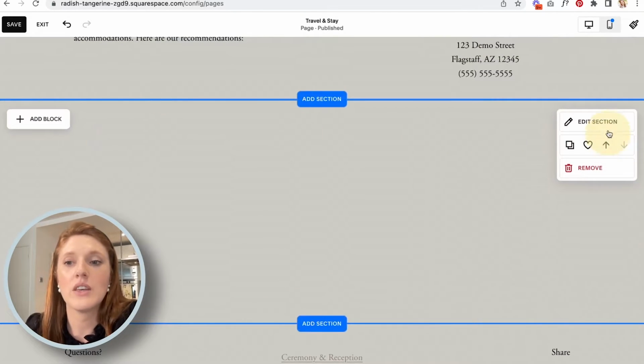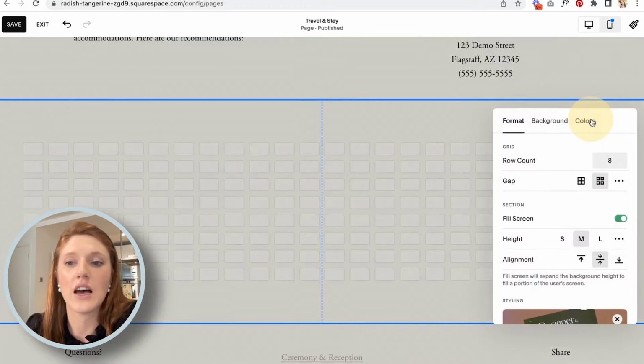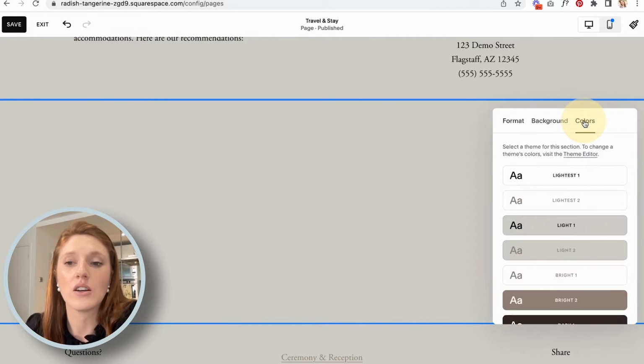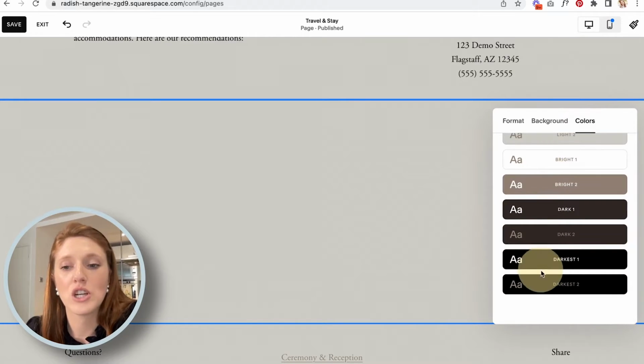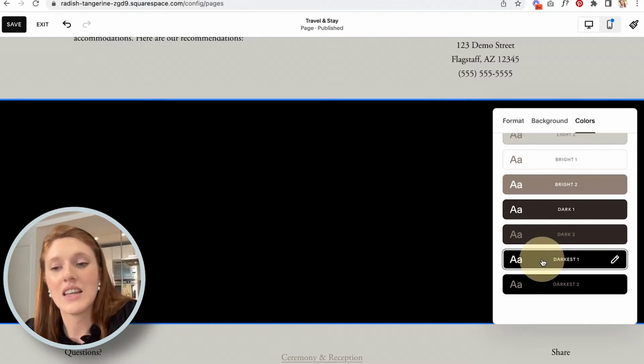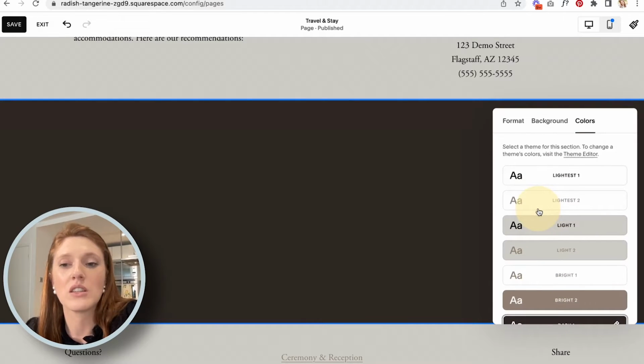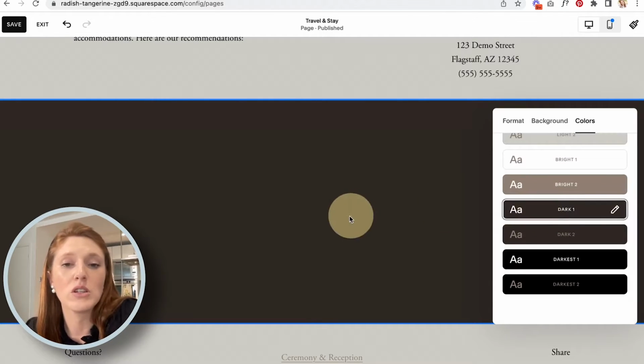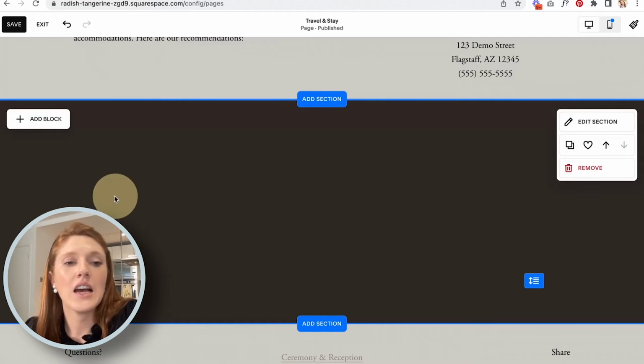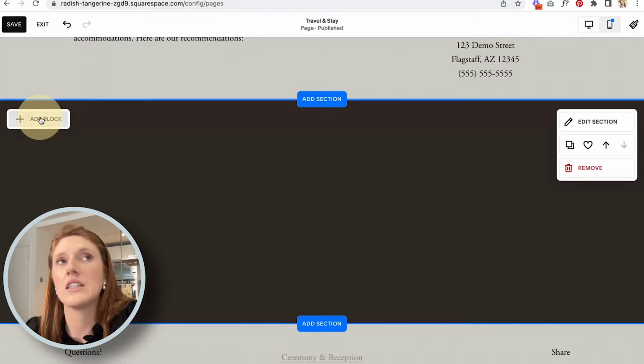And if I go into the Edit section on the right-hand side, and then I go to colors, you will see that my color palette options, which we had set in the settings area, are now appearing here. So maybe I want it to be sort of this dark chocolatey brown background color section. And maybe here I want to talk about, again, my restaurant and the food which I have on offer, and maybe a button which opens the menu.